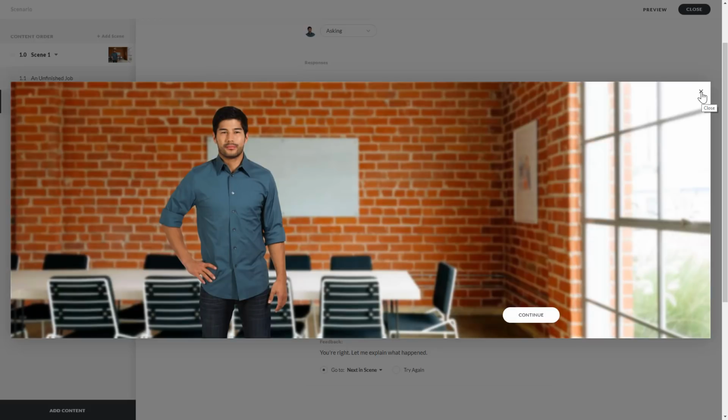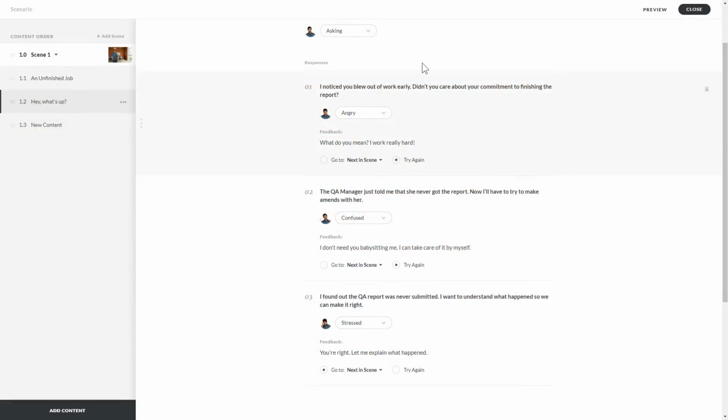So that's basically how that works when you're building out your scenarios. You can create your dialogue, you add a response to what the character's saying, and then from that you get some feedback. And then once you get your feedback, it's just a matter of determining what you want to do. Now I'm going to show you a bonus tip. In this case, it's probably obvious that that's not a good choice based on the character's response. So try again might make sense.